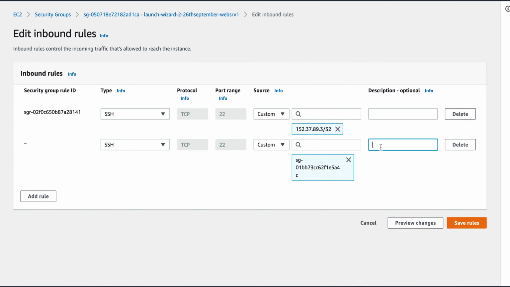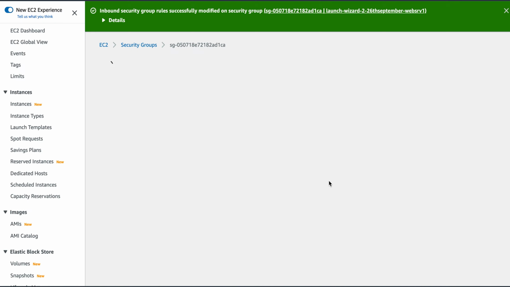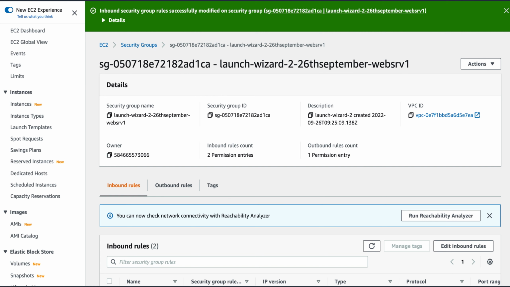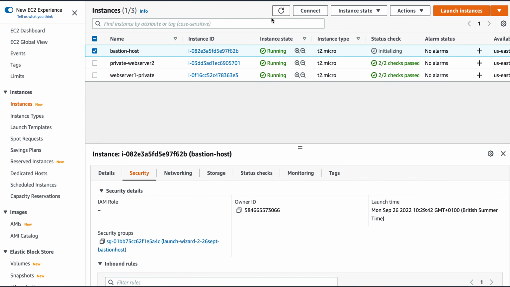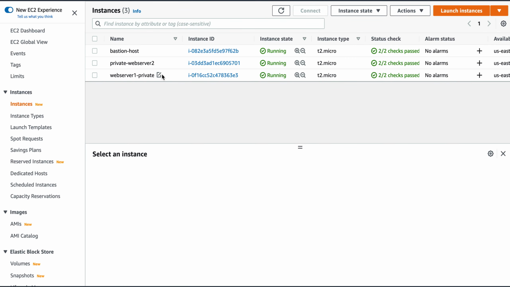This is from the Bastion host, and this is my IP. So now from the Bastion host I can access both these web servers.